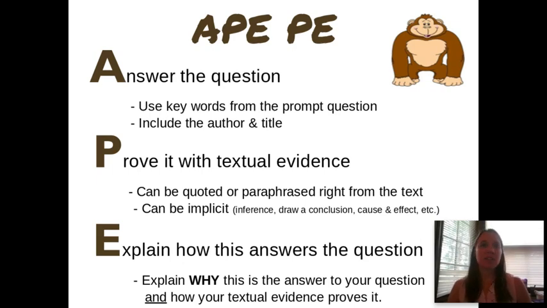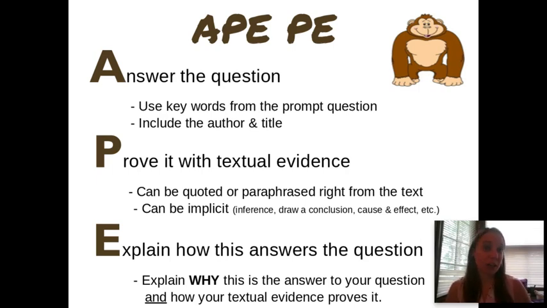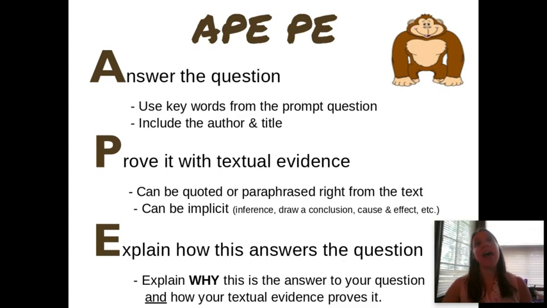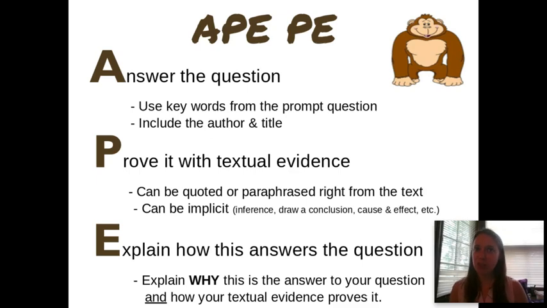Textual evidence can be quoted, but honestly I think most of you do much better when you put that textual evidence in your own words. So you don't even necessarily have to find it in the book — just put examples in your own words. Since this is from a whole book, we are not going to require in-text citations with page numbers, so no page numbers needed. Give examples in your own words to prove the theme, then explain how that example answers the question and proves that's the theme. Reminder: use multiple pieces of textual evidence — so after APE, give an additional proof, then explain that one as well. APEPE. You've got this. Good luck.